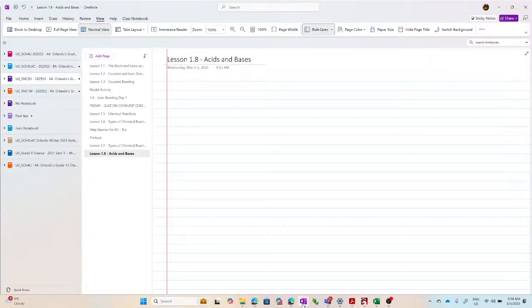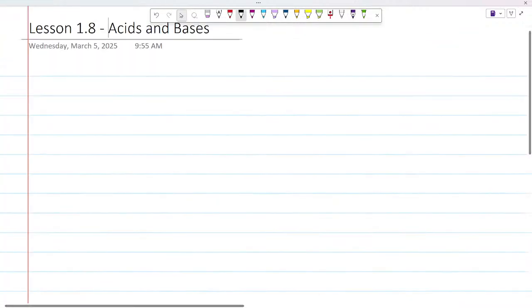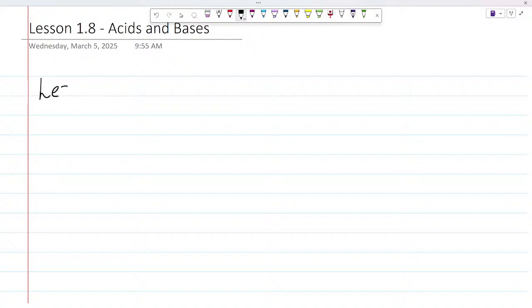Acids and bases. And you're probably familiar with this term, generally speaking. You certainly have heard the term acid before, right? What's an acid? Not chemistry-wise. You don't have to tell me in terms of chemistry. Just in terms of day-to-day life. What's an acid? It is something, as opposed to nothing.